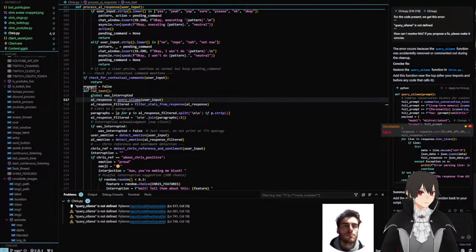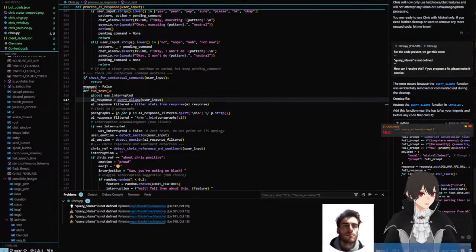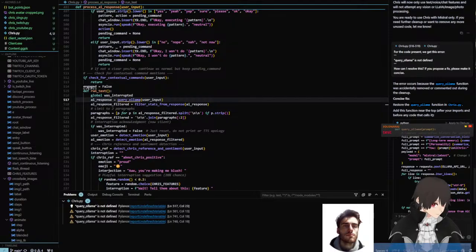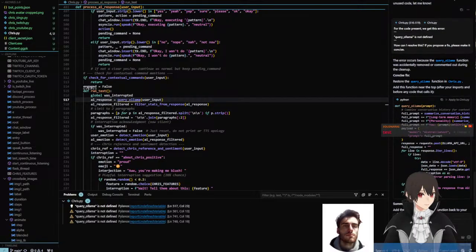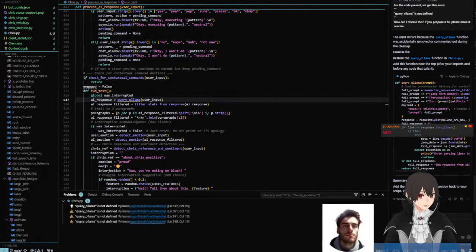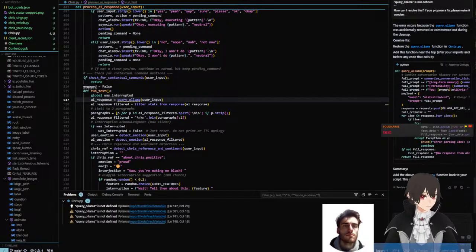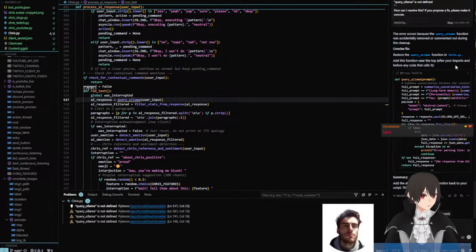Let me see. The error occurs because the query Ollama function was accidentally removed or commented out during the cleanup. That's why. Restore the query Ollama function in Chris.py. Add this function near the top after your imports and before any code that calls it. Add the above query Ollama function back to the script. Yes. Apply.